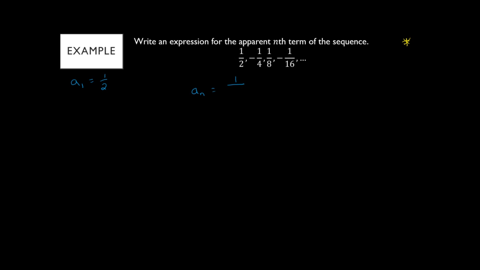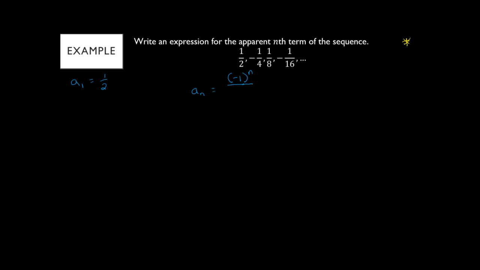The other thing I can notice is that this one is changing from positive to negative. Whenever a sequence changes from positive to negative, that generally means we're multiplying by -1 to a power, and then you just need to make sure the exponent gives you the correct positive or negative. So I'm going to change my 1 up there to a -1, and let's say we have -1 to the n. If n equals 1, I get a negative, because -1 to the first power is negative. Our first term, however, is positive.